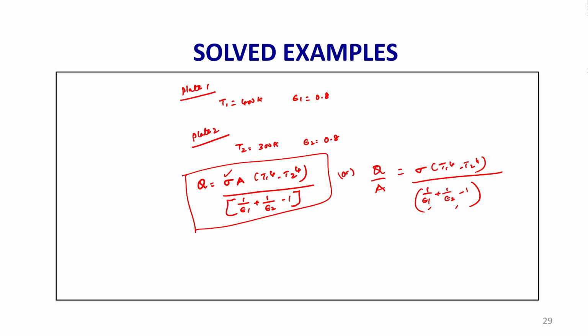Now, let me summarize. In this lecture number 28, we have seen radiation heat transfer. Primarily this mechanism of heat transfer takes place in the form of electromagnetic radiation. The example is the energy that we receive from the sun every day. Radiation heat transfer is different from the other two, conduction and convection, which require a medium for the heat transfer to take place, which is not so in case of radiation.